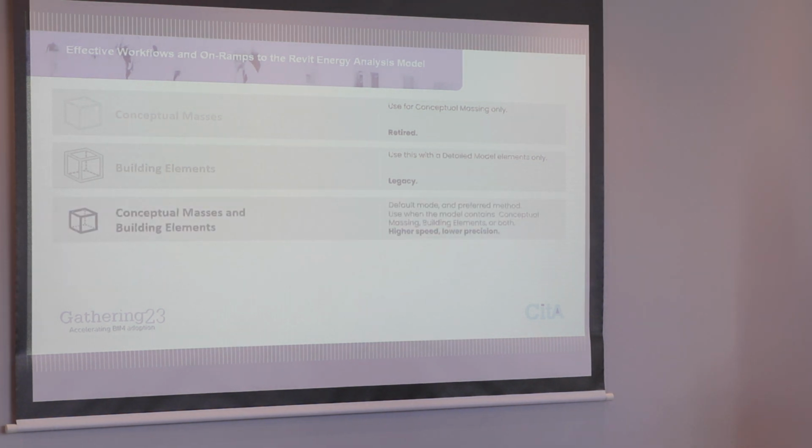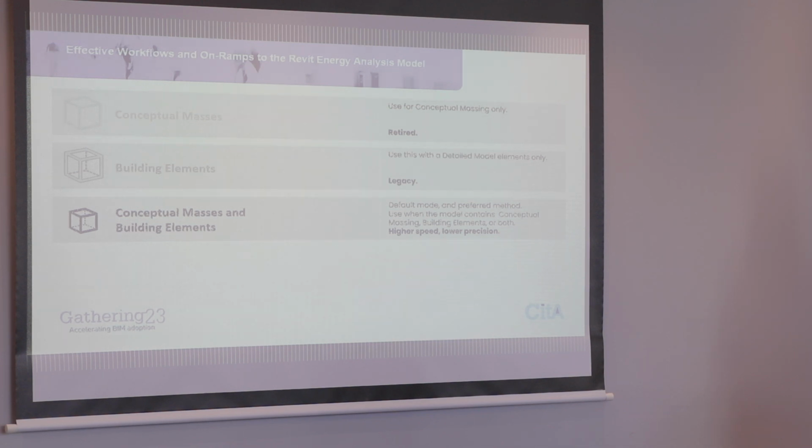This is the current one that they're really pushing: conceptual masses and building elements. I'll talk about how that's created in a second, but the long story short is it's quite high speed. High speed in terms of what you've got to put into it to run this analysis, but it's lower precision.